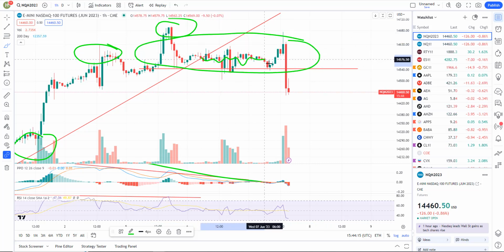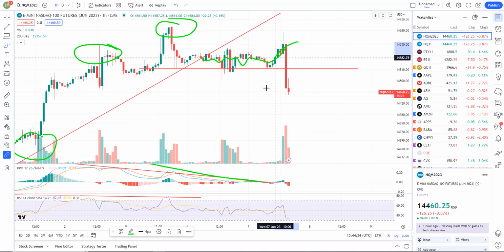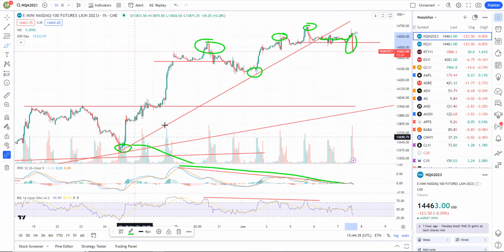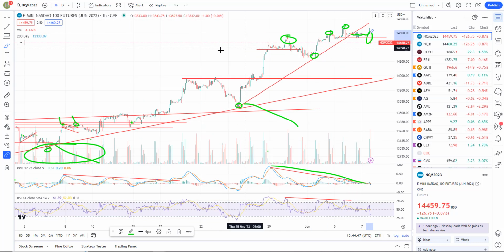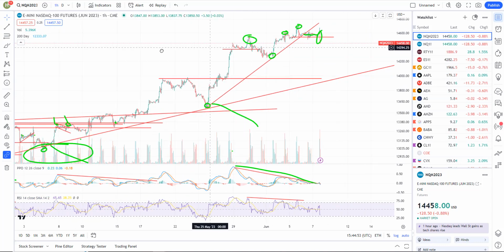We really started to kind of break. And today, we have this little shelf of support that looks to have been broken just this morning. You'll see all the reactions that we had about this 14,540-ish level, 14,542. And then today, boom, an impulsive breakdown of that support level. So the futures have given way, and this parabolic move looks like it's ended with a divergent high on this hourly chart. That tells me we're likely going to come in to the more major trend line, which you can see down here.